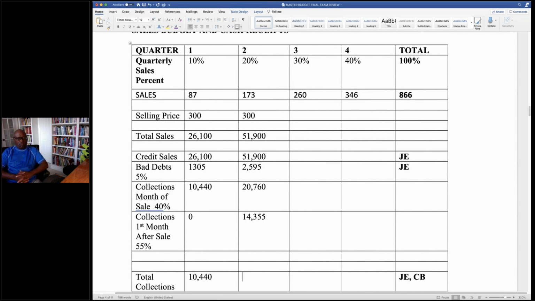He said you can also check your answer by the credit sales. If you subtract from the credit sales the bad debt and the collection, ooh, good. That's a lot. To get that number that you just got. Another way to check it, but you don't have to do that. But continue.